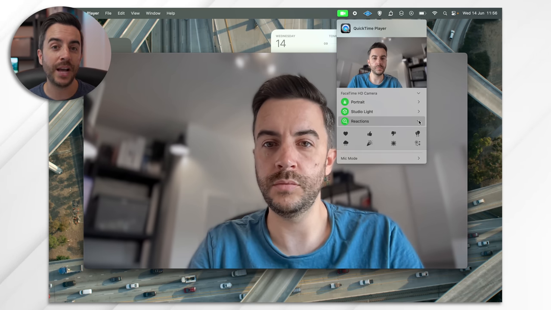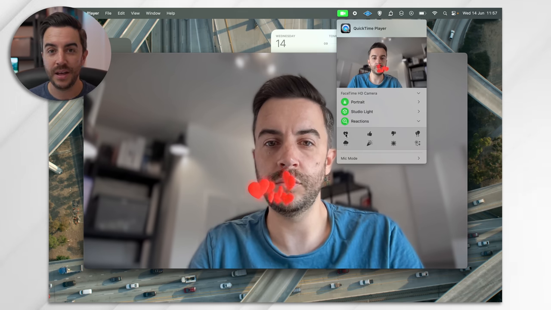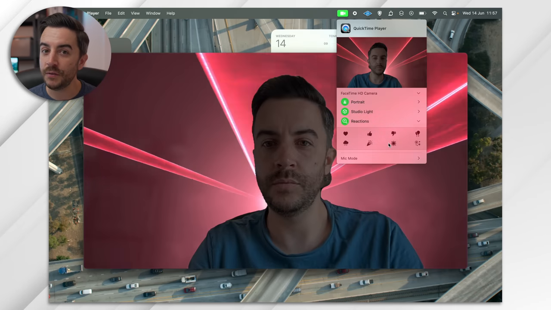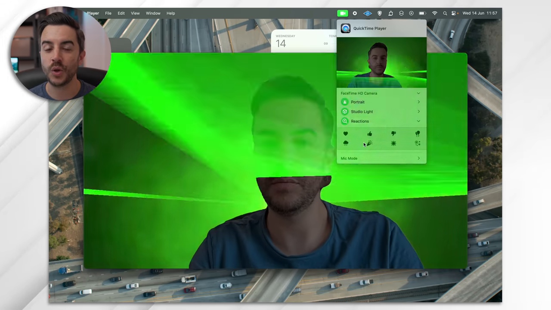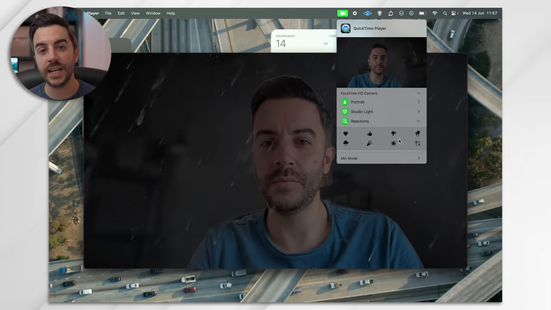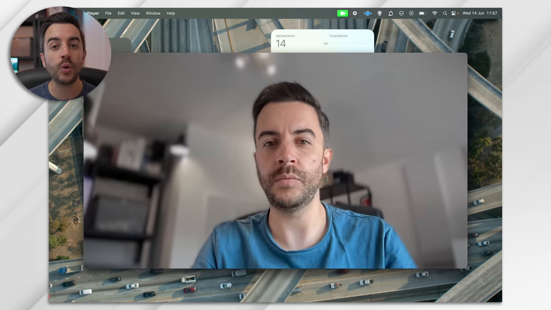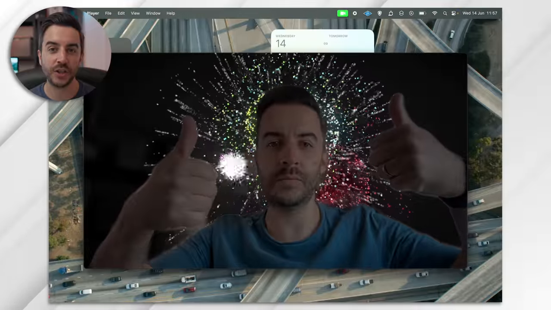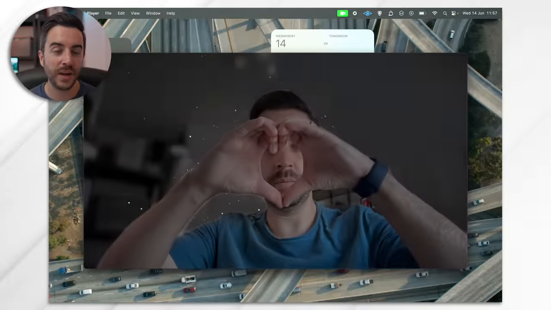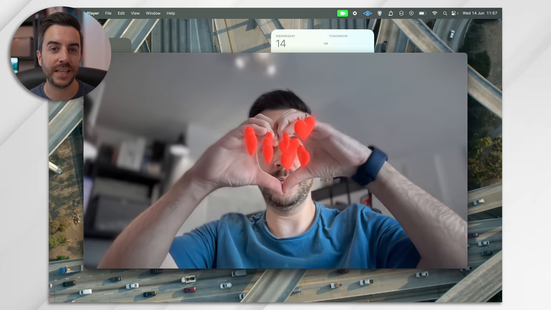You also now have reactions, which you can make appear on the screen, things like love hearts, balloons, fireworks, thumbs up. I don't know if you want to be the guy throwing out love hearts on a Zoom call, but hey, whatever floats your boat. You can access these by pressing the individual buttons in the menu option, or you can use your hands to create the gestures and your computer will recognize them and create the effects for you. We'll have to wait and see if this is anything more than a bit of a gimmick that you use once and never again.